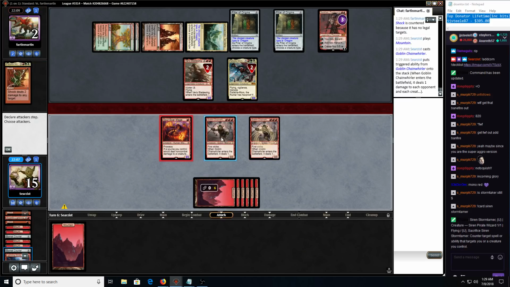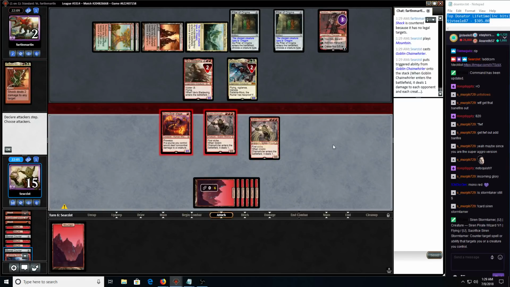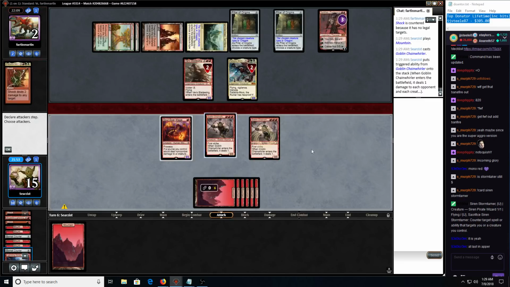So if I attack him with both, he has to chump block. So he chump blocks this and he throws this away. Is that worth it? It's probably just not worth it.